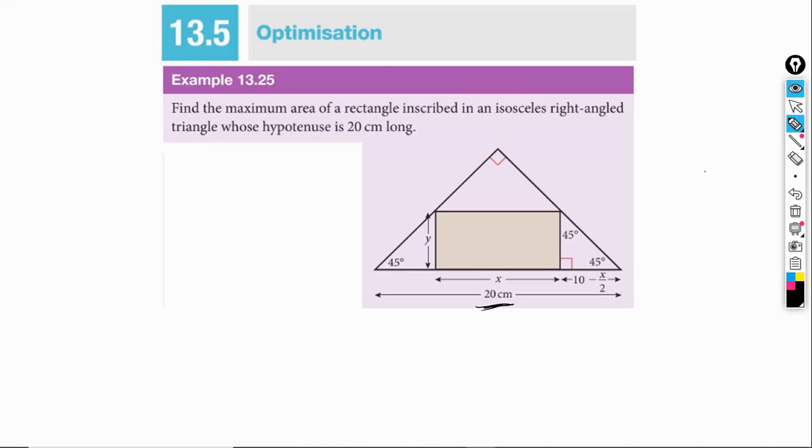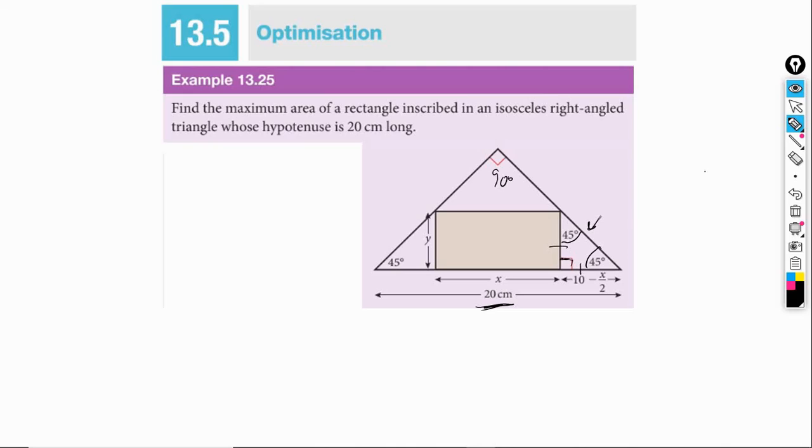Also, we know that this angle here and this angle must necessarily be 45 degrees. Why is that? Because if it's isosceles and right, we know that this is 90 degrees here. Therefore, the other two angles have to be 45. Same situation with this triangle in the bottom right corner, because this is definitely right, since this is a rectangle, then we know that this is 45. But because this is 45 and this is 45, then this side and this side are equal.